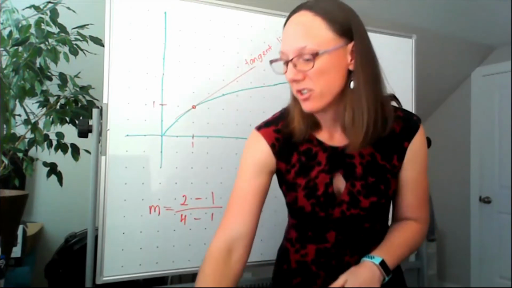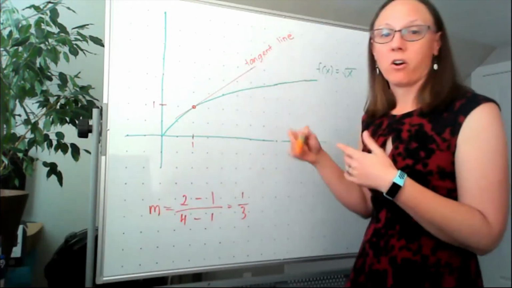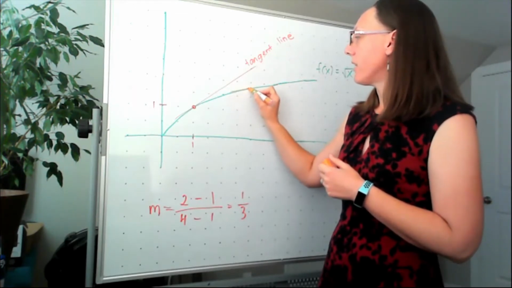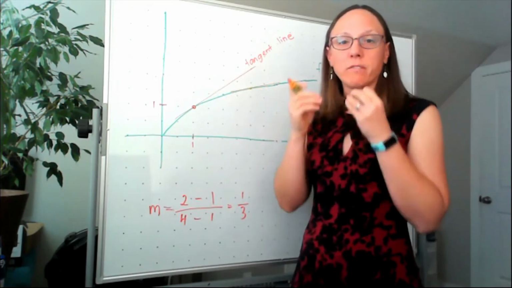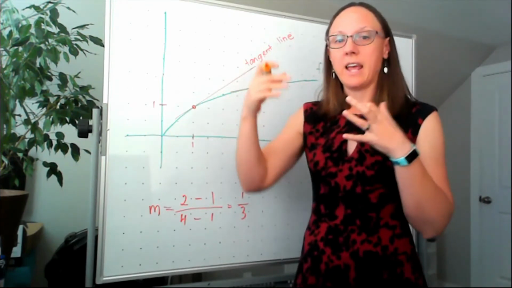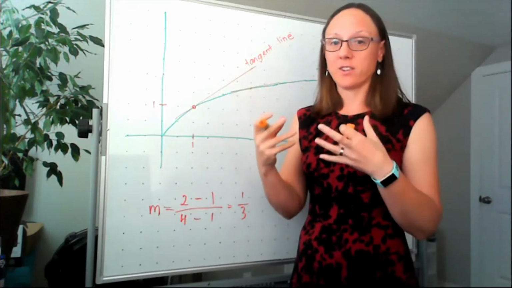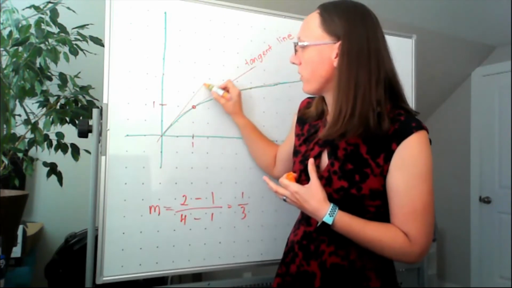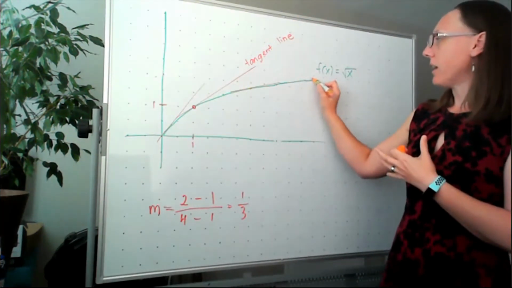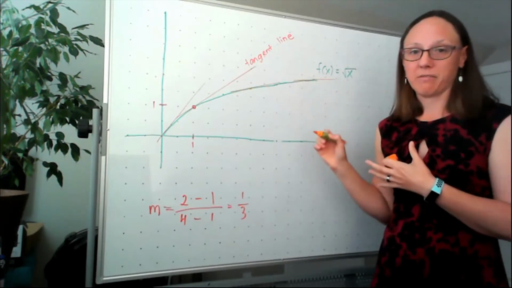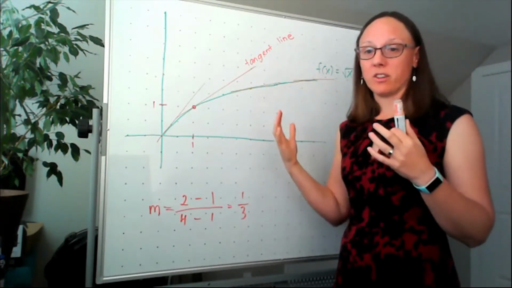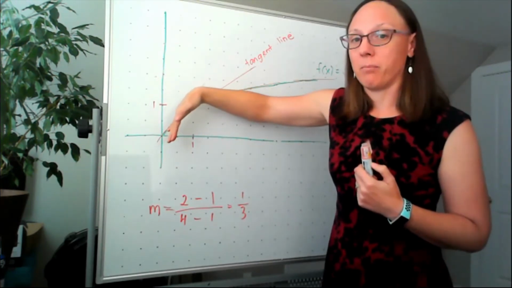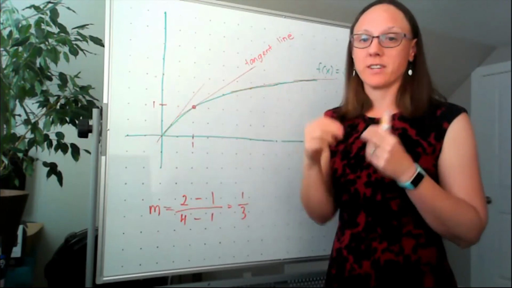And that tangent line, depending on where we are in the graph, right? If I imagine I was at this point, the tangent line would be different because it's the line where we're just touching the graph at that single point, and it approximates the line just right around that point. So if I picked a point over here, my tangent line might look like that. If I picked a point up here, my tangent line is looking pretty flat. So that idea of a tangent line is that it's going to match up with our curve, but just at a single point.